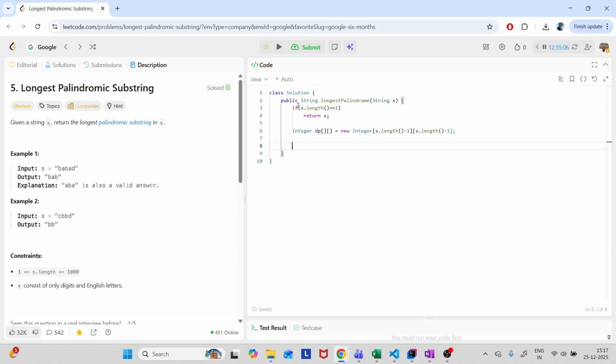Done. Now we will define a solve function to solve the problem for us.